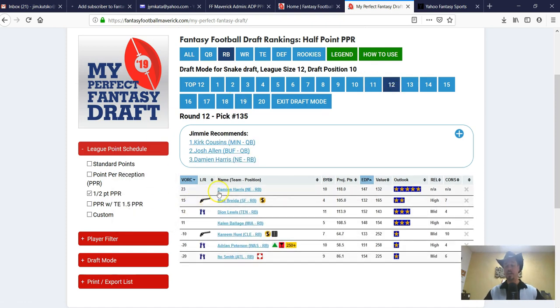So we got, okay, here's a guy I like, Damien Harris. Man, this is a guy you need to get on your team. I talked about him earlier. This guy has huge potential for the New England backfield, and regardless of what happens, he's going to have his weeks. He's going to be put in there as the starter. I don't think Sony Michel can last a full 16 games, so Harris is going to have his chance to shine. Look, here's Kalen Ballage if we wanted to go there.